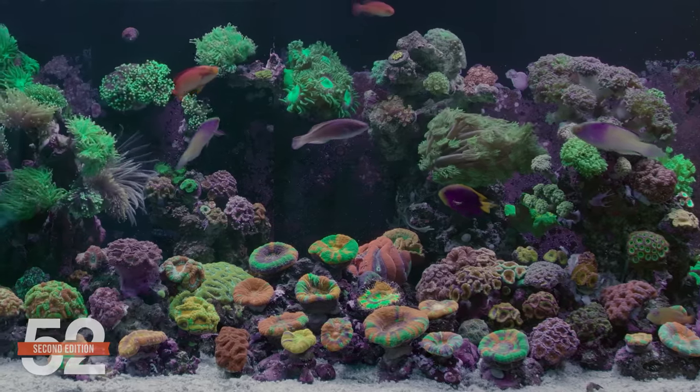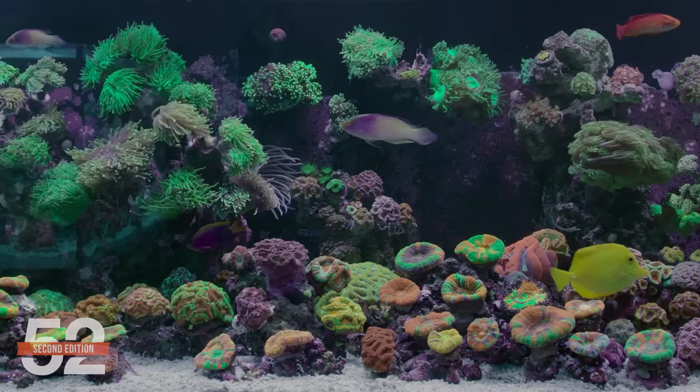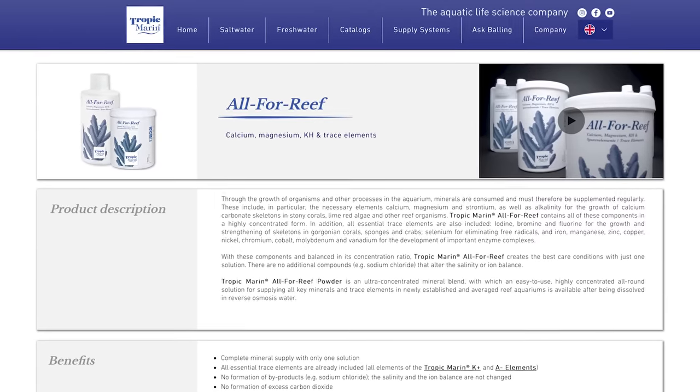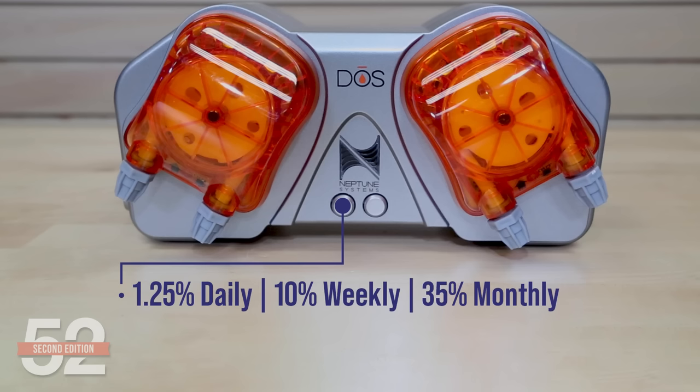The beauty of a softies system is minimal chemistry challenges, and why it's an ideal fit for newer reefers. While most coral tanks need more advanced calcium, alkalinity, and pH management, a softies tank is much less demanding. There will be some very minimal calcium and alkalinity consumption from coralline algae and the coral's microsclerites that help give the coral some form. Our solution is Alfa Reef from Tropic Marin — a true one-part in concentrated form, dosed with a one-head doser. Trace element uptake is handled with what's in the Alfa Reef, with imbalance muted by our 1.25% daily auto water change, 10% weekly, and 35% monthly.